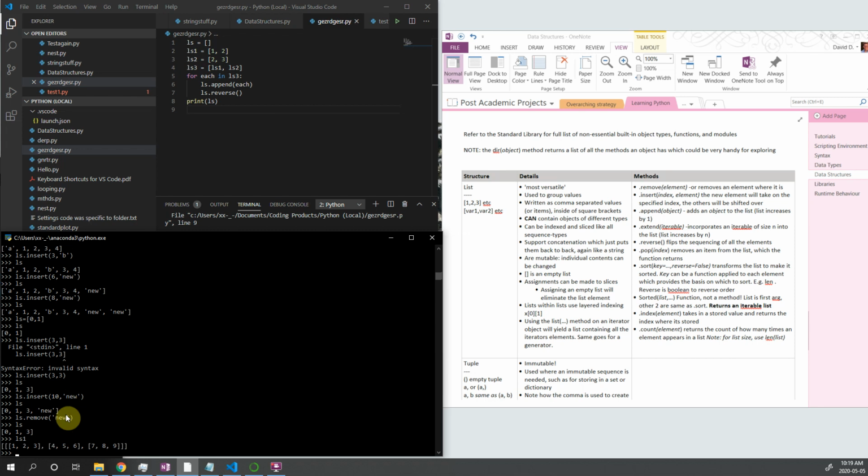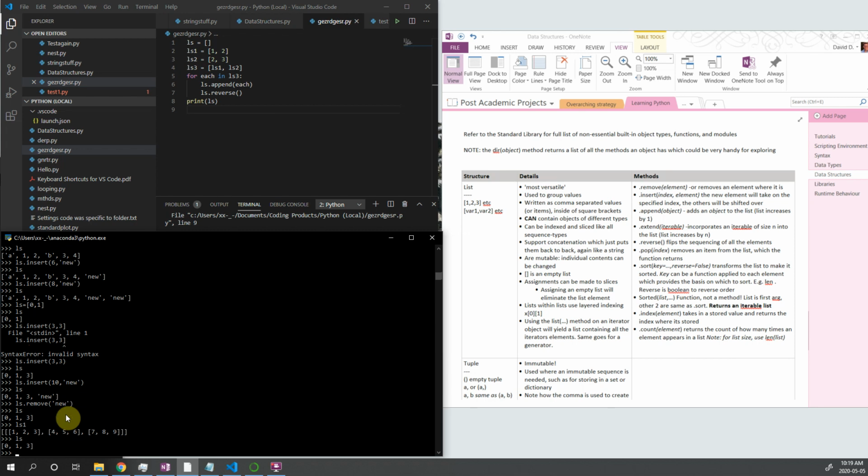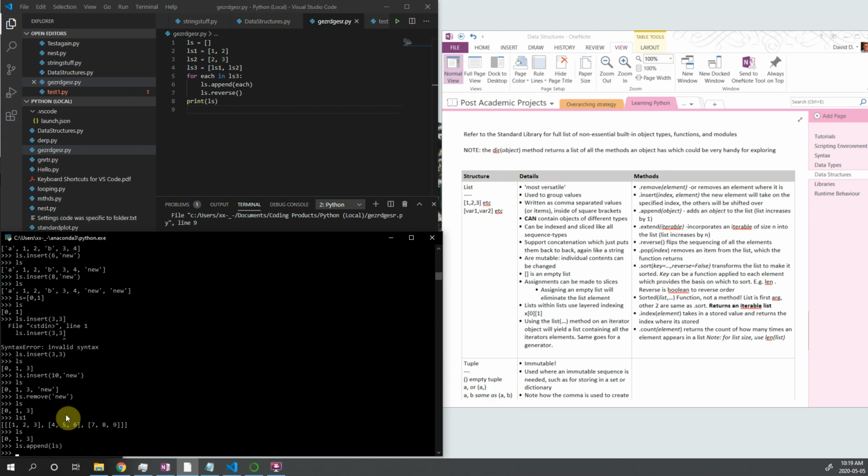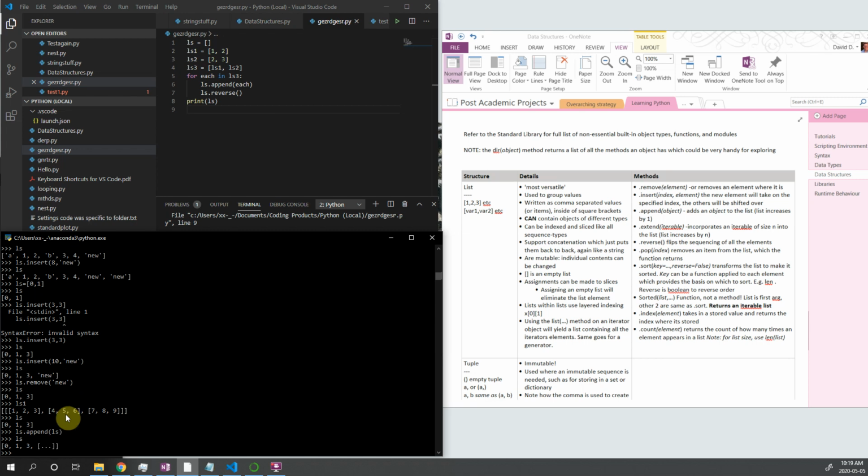Let me say, what's ls1 again? ls1 is very large and ugly, so I'll just work with ls. I can say ls.append, and I'll pass in itself. Now it has itself in there. I'm surprised to see it's a dot dot dot. I haven't seen that before, so I'll have to do some research to see what that means.